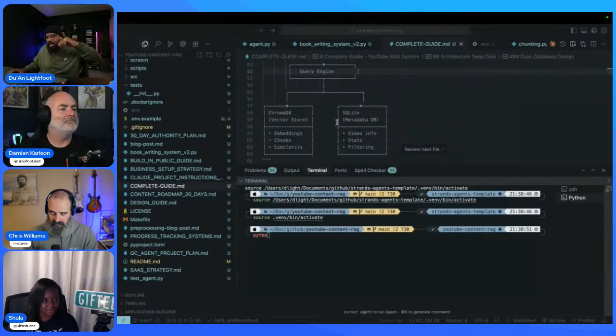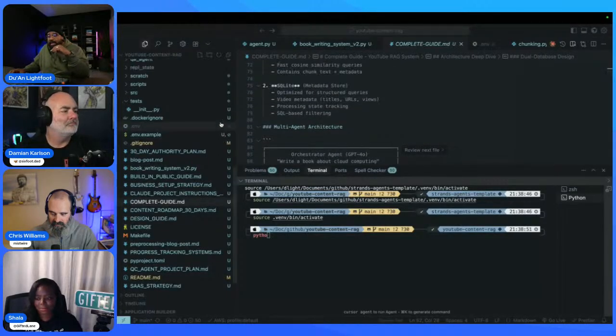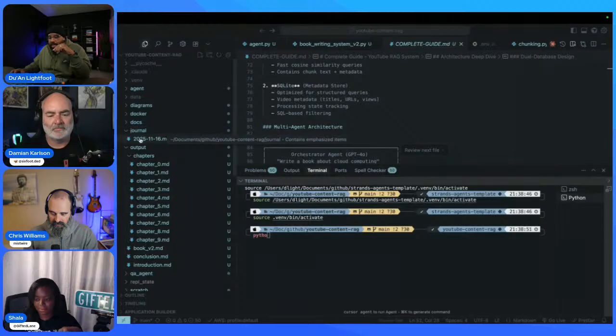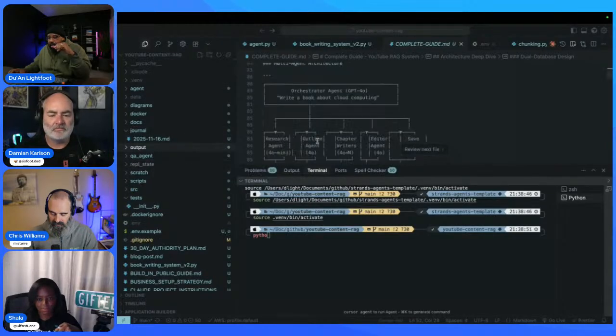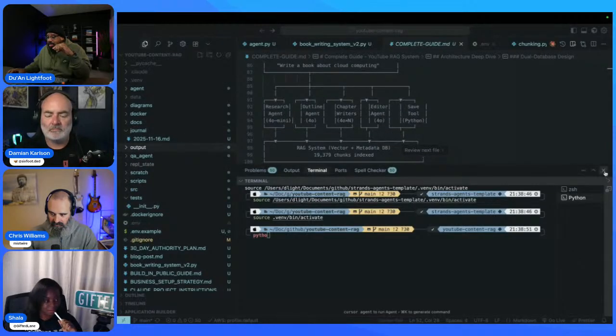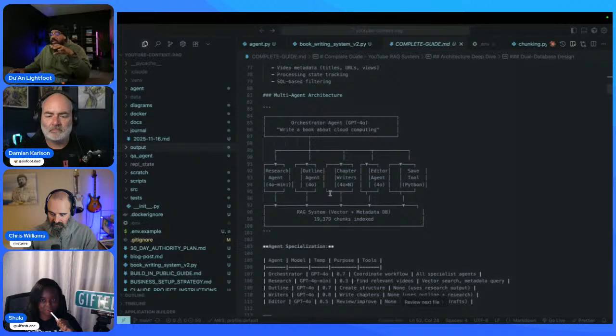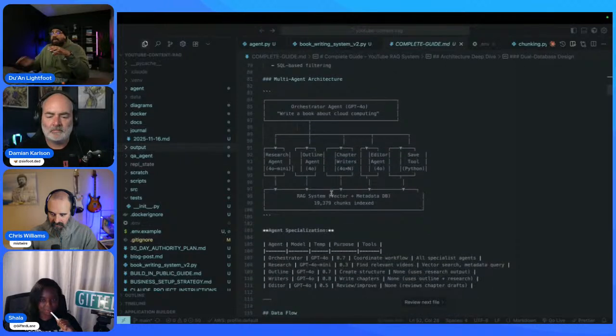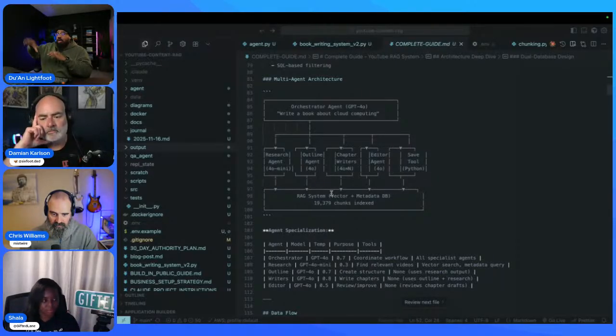And I think I'll have it completely done, because what I did, and let's talk about the architecture because I think that's important, is this system takes my YouTube videos. I took all my YouTube videos and put them in a RAG database. So when I pass in a prompt or an idea for a book, it retrieves all of my YouTube videos as the content it uses to write the book.